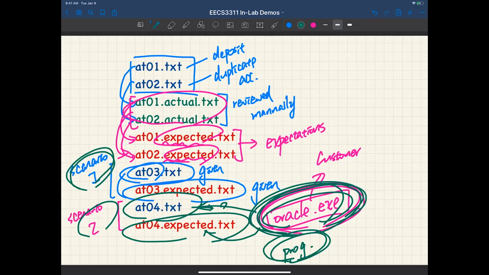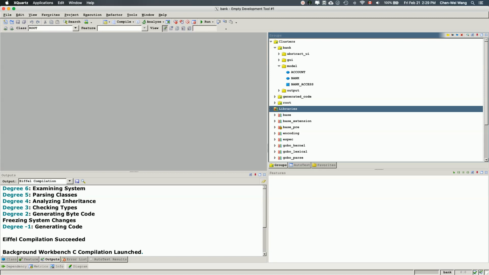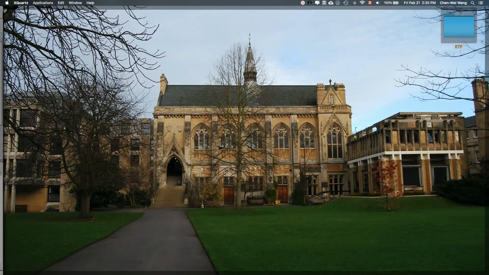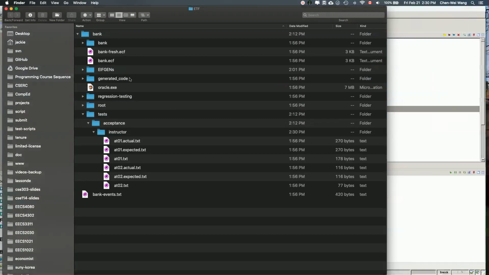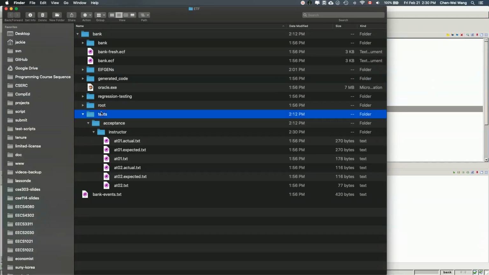Let's say you are given a particular pair of input file and also its expected outcome. Let's start with that, simple. And then let's review the development process very quickly, and then we'll see how you can do scenario number 2. And remember from the previous tutorial video, we store our ETF folder on the desktop or maybe somewhere in your 3311 workspace. And if you open it, you can see that under the tests folder, you actually got the instructor's test cases. Well, basically the 2 test cases we developed.